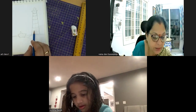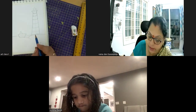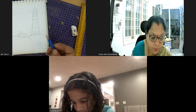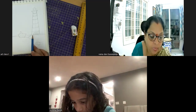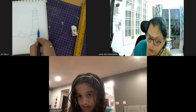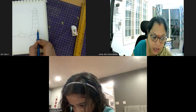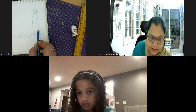And now we'll make some windows and a door for this. Here in the bottom, draw a reverse of U, and this will be the door, below the middle line, before the middle line. And we'll make windows. Now draw all small squares here. One square here, on every opposite line. Did you do this?